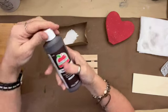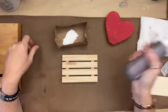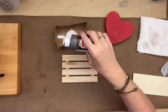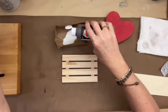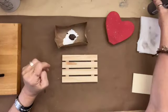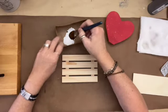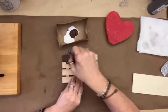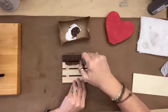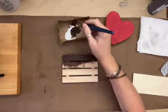So now I'm going to take my burnt umber paint by Apple Barrel, and I'm going to paint the pallet first because I want to make the pallet a chippy pallet. And I want the dark color to come through on the chippy part. So paint your pallet brown or whatever color you want. If you're not going to make it chippy, paint it whatever color you want. So I cover the entire thing. Make sure you get in the grooves in between the little slats.